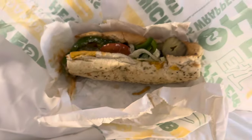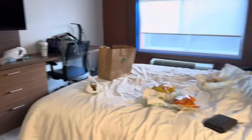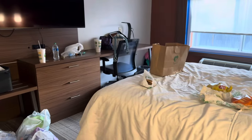Oh, I got me a BMT, Italian BMT. Aubrey got a regular ham sammy. And then they got the sandwiches over there. Okay, so the girls are changing and putting on their suits. We're gonna eat our dinner real quick, and then we're gonna head down to the pool, which looks super packed with a bunch of dance moms and dance kids. It's gonna be crazy down there. Yeah, it is. We'll see how this goes. But hey, you know, it is what it is. So let's see, the girls are gonna be in their matching swimsuits.